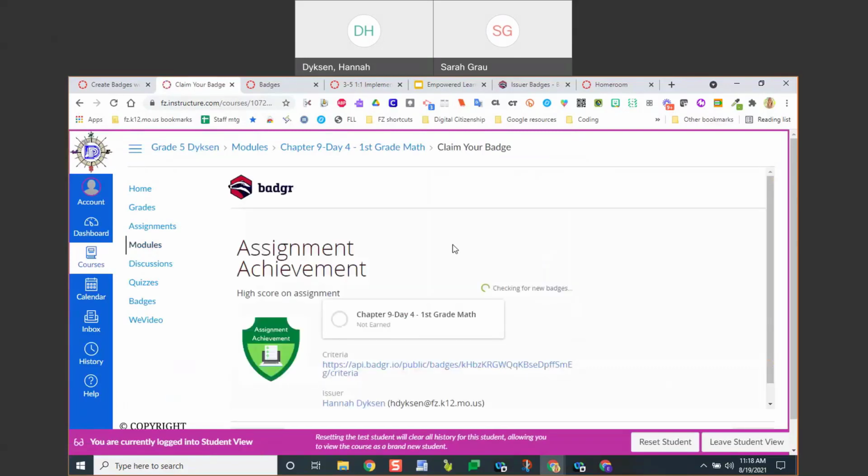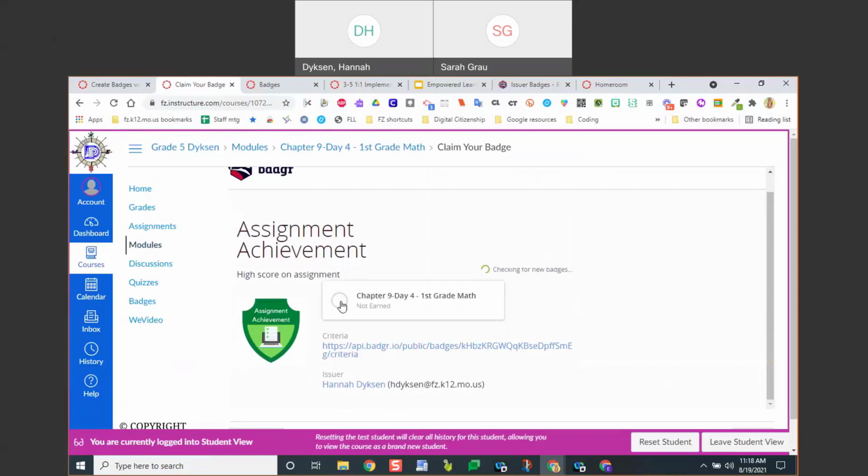I think that comes up after here. There we go. So checked that. I think because in student view, it's not going to look that way. But if I were an actual student that met the requirements, it's going to change from not earned to earned. So it's going to show that as the student, I actually earned that badge. Student view doesn't work because it doesn't know who this student is that's trying to earn a badge, because it's not in the people section, so it's not going to load on that badges page. But an actual student, as they would work through the module, would get here. If they met the requirements, this would pop up as earned, and it would then automatically also show up on their badges page.